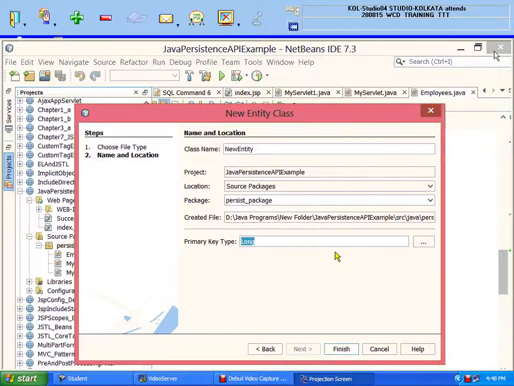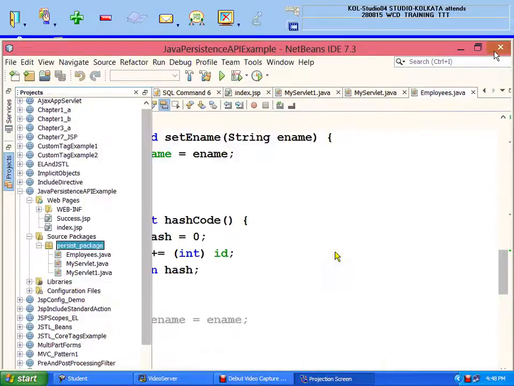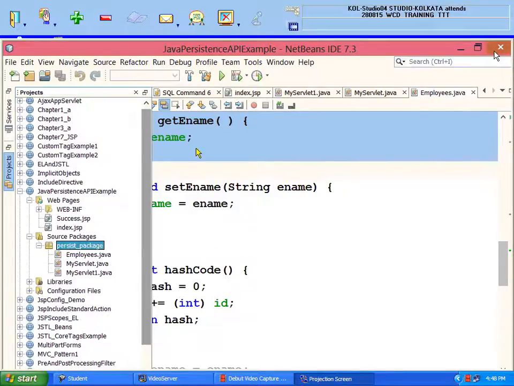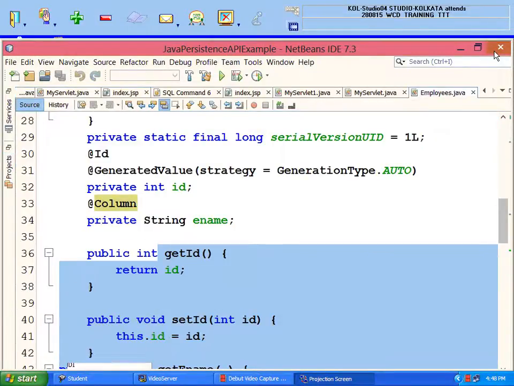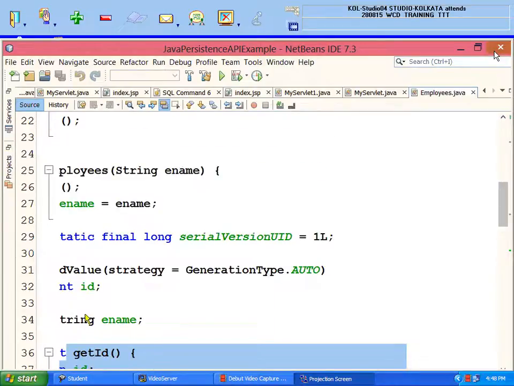Few things we have to add, like the public no argument constructor, if any other constructors we want to give, or public methods, etc., getters and setters, those we have to add. By default, ID will be always provided. Now the packages that we have to import. Let's have a look at the packages that we have to import.